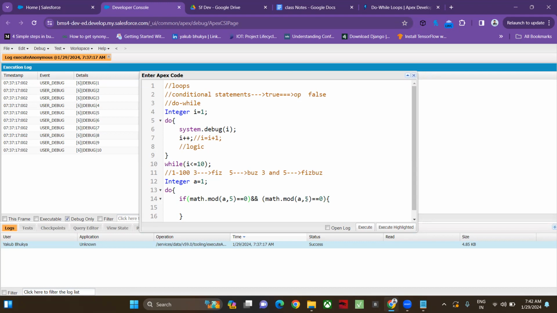Here, in place of 5, I'll keep 3. So here we are checking divisible by 3 and divisible by 5. If both conditions are satisfied, what should we print? System.debug FizzBuzz.